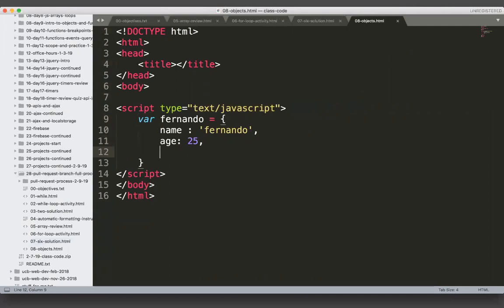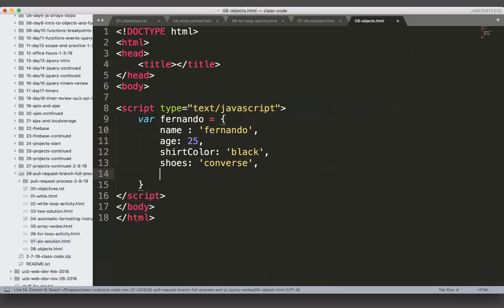Shirt color: black. Shoe type: shoes. I'm just gonna say you have Converse. I usually do. Oh, just took a guess. Socks: true.